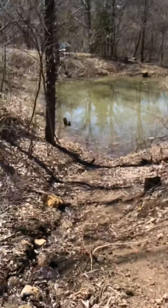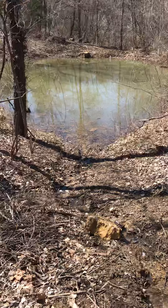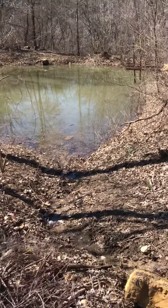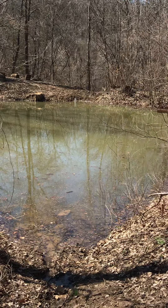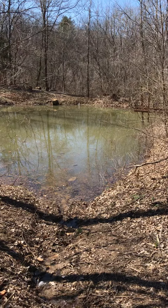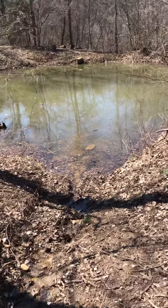I brought my rake today, I'm gonna work on cleaning the edges of the pond a little bit, some of that debris that's in there. But you'll see - I really think when the pond gets flowing... you can see the overflow pipe over on the side over there. The pond's got a little taller to go yet before it reaches that overflow, but I think when it does we'll see some pretty clear water in here.